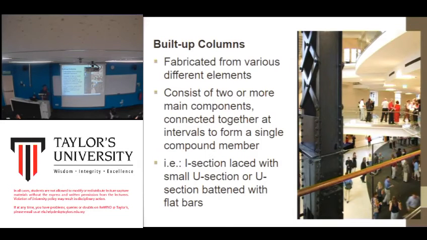Okay, another type of column is build up columns. Okay, so build up columns basically normally use steel components. It's fabricated from various different elements, as you can see from the image here, right? So at the bottom, basically looks different. Okay, so the size could be the same from ground to the top, right?